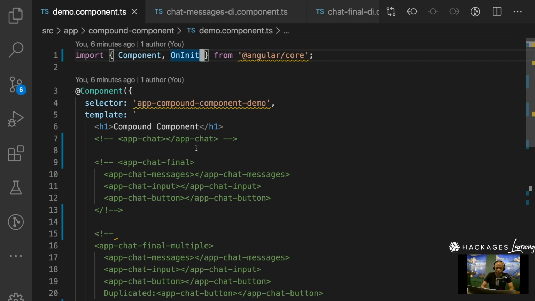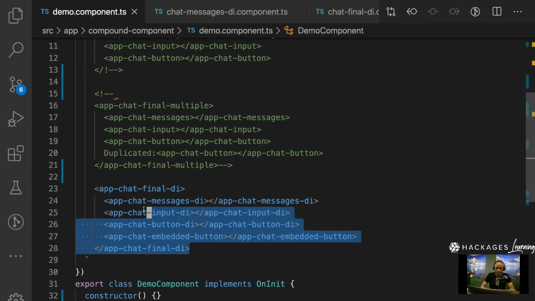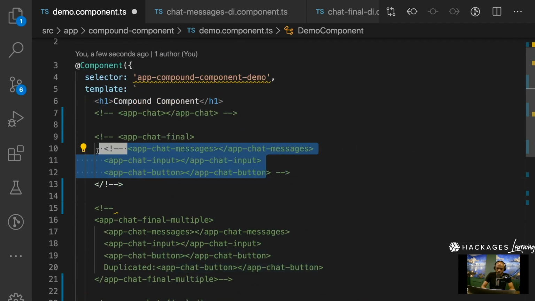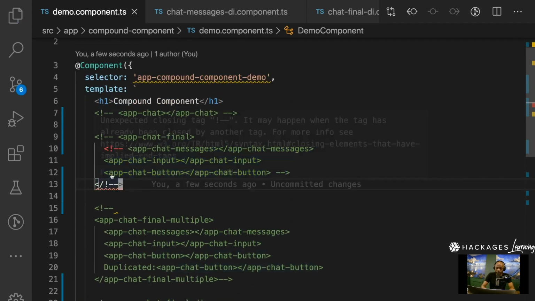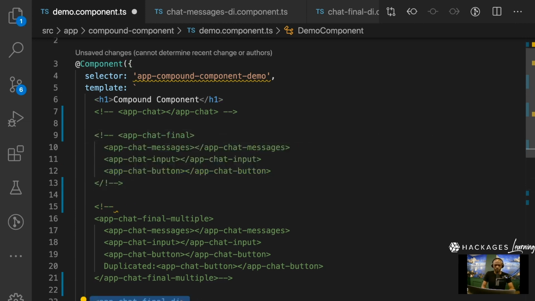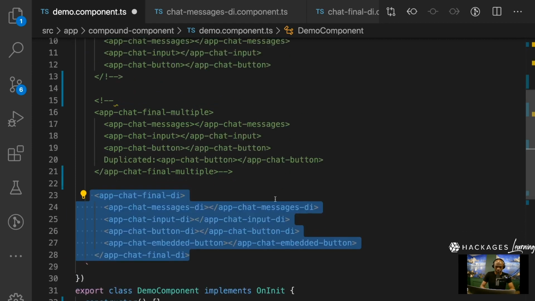For example, here, if I take this version that we built over here, you can say, I want to have, let me just remove that. Okay, and then the final one, it's here. Let me just make sure that I'm not breaking anything right here.